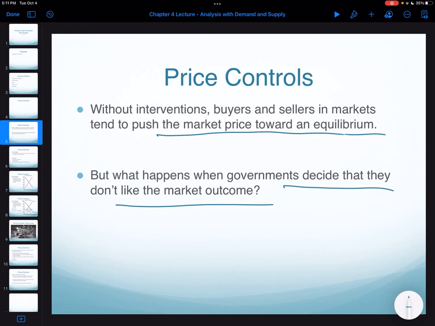Now, as you'll see as we go through them, price controls are messy, right? There are some consequences, right? And the consequences can sometimes not be so nice, okay? And so this is why, for the most part, in most markets here in the United States, we don't really see too many price controls because they do have consequences. Like we talked about in Chapter 3, total surplus is maximized when the market reaches its equilibrium outcome. If you try to deviate from that, you get some problems, okay? And so that's what we'll look at here as we dive into price controls.